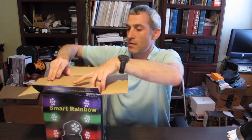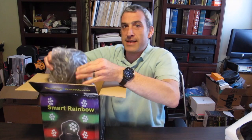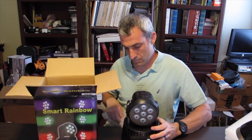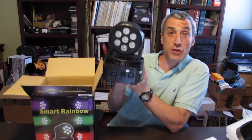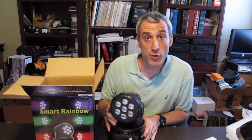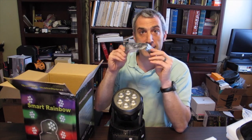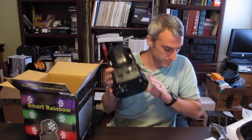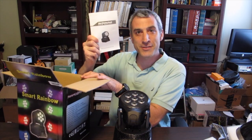It's a pretty big box with foam covering, and we'll pull the light out so we can see it. This light is a nice size — just under a foot tall and it's got some good weight to it, so when you put this on the ground it's not going to want to move around when the light is doing its thing. It comes with a mounting bracket so you can mount this on truss upside down, connecting with screw holes, a power cable, and the instruction manual.